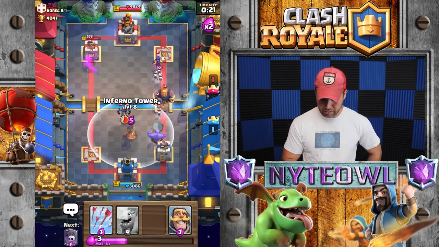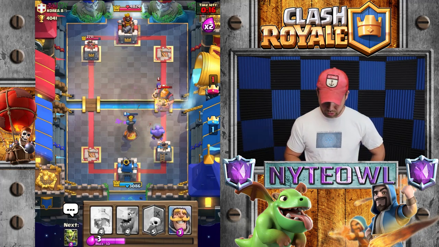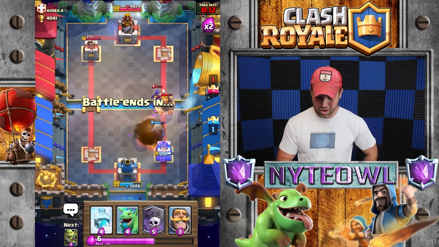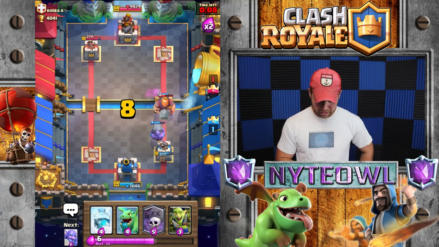Put that down right there. Oh, that was a good play. That was a good play on his part. Good play. So we should be able to take out that. And okay, I thought that fireball might have done more damage, but it didn't, so we're good. Okay, so we'll do that.